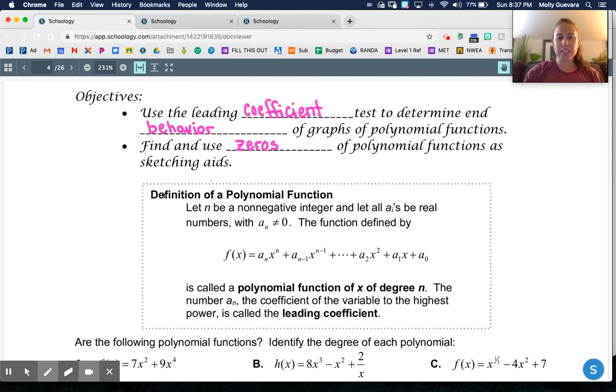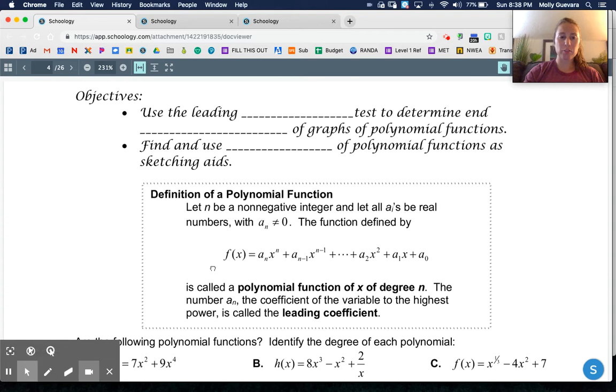So the first thing that we need to define is actually what is a polynomial function. Okay, so let's look here at f of x, and this is a lot of stuff going on, so don't stress about it too much. Right here, n is my exponent. My exponent cannot be negative. If my exponent is negative, it's not a polynomial function. And it has to be an integer, meaning I can't have a fraction as an exponent.